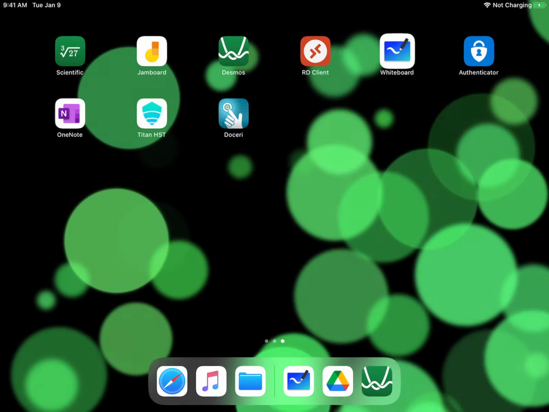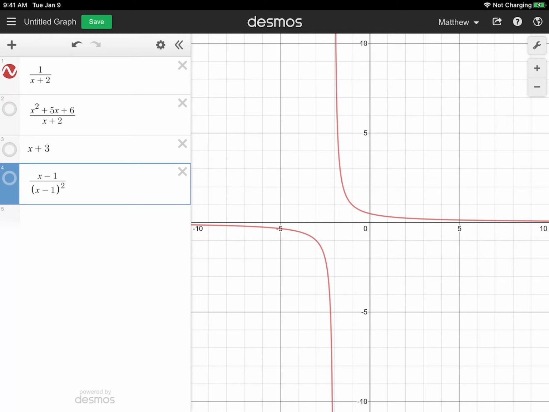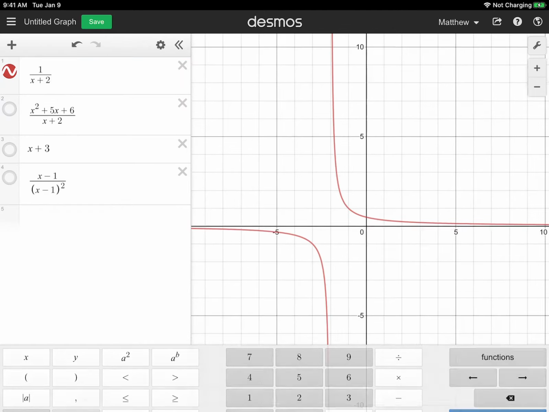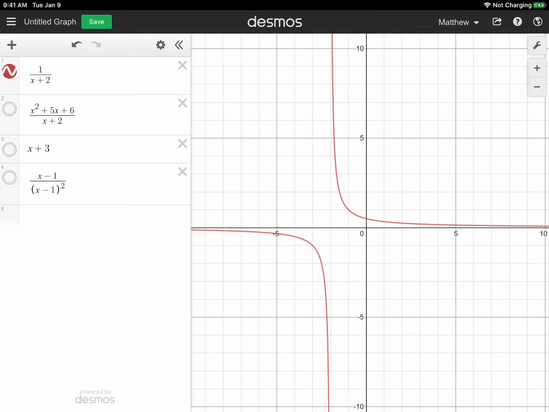And we've seen examples of this, right? If I pull up Desmos here, if we go 1 over x plus 2, we can notice that we have an interruption essentially in the graph at negative 2. Okay, so we have our asymptote over here at x equals negative 2. So that would technically be a point of discontinuity.